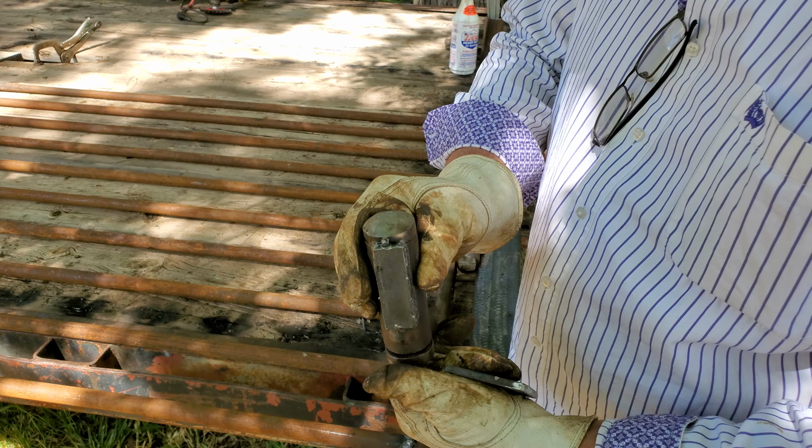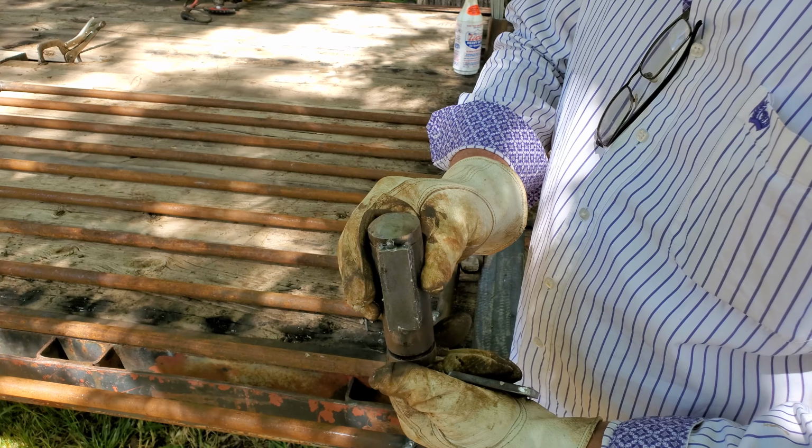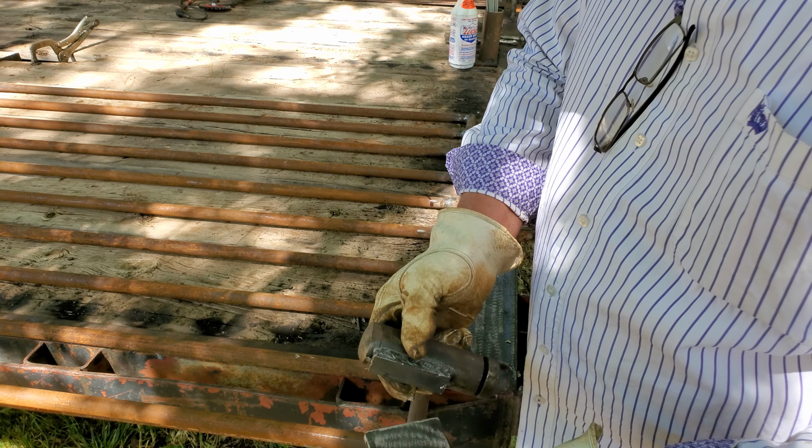And that thing sets like this on here, and then we'll weld that to here, and then we've got a piece here that's cut out for the post that we're going to weld to, and then this just sets on there like a pedestal, and then that'll be what your gate swings on. And then the water will always run off of this thing, so it's always going to turn. So we'll show you when we get done hanging it.